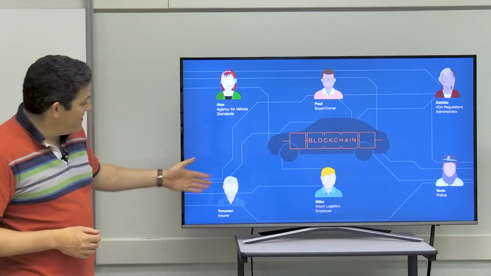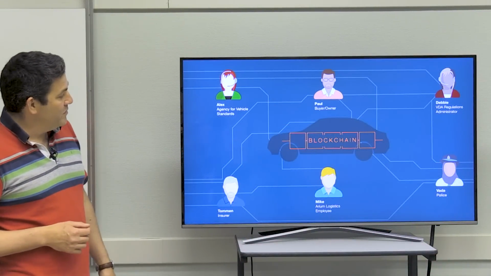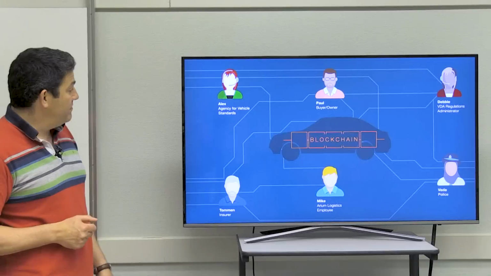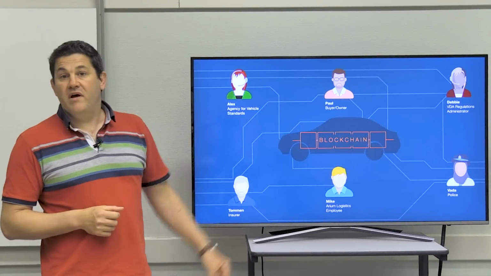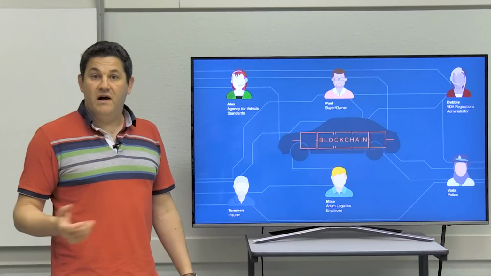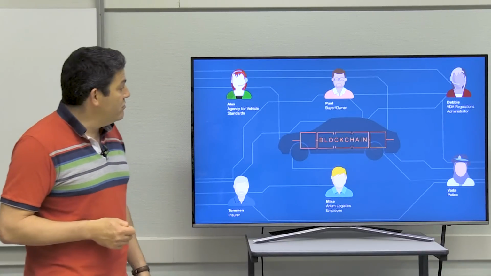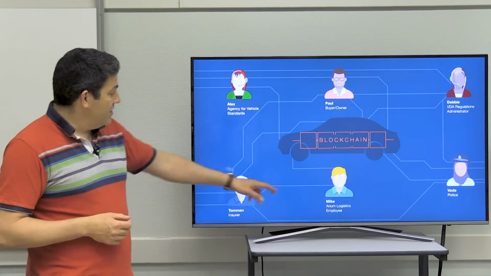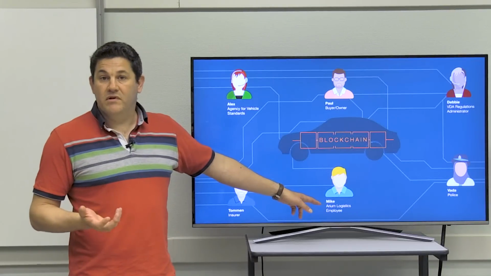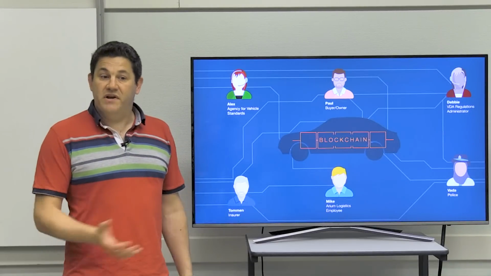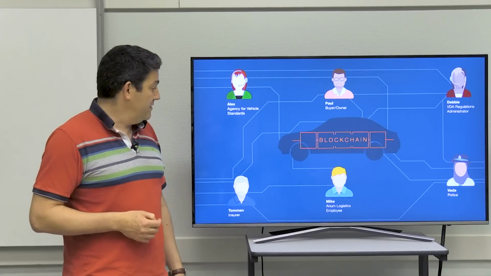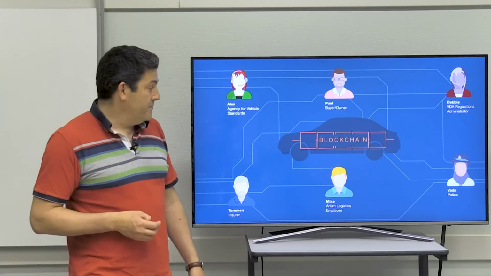And here we can see the different participants or sort of personas in that business network. You've got Paul, who's a consumer. He would like to buy a car, maybe sell a car. He's the owner of the vehicle. You've got Mike, who works for Arium, who are the vehicle manufacturer. They've obviously got the factory and they're going to fulfill Paul's order and ship him a car.